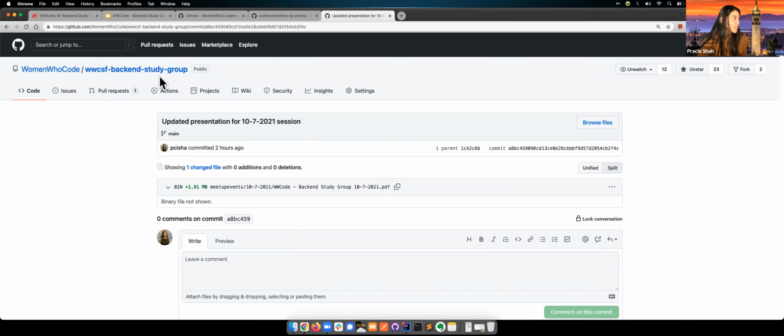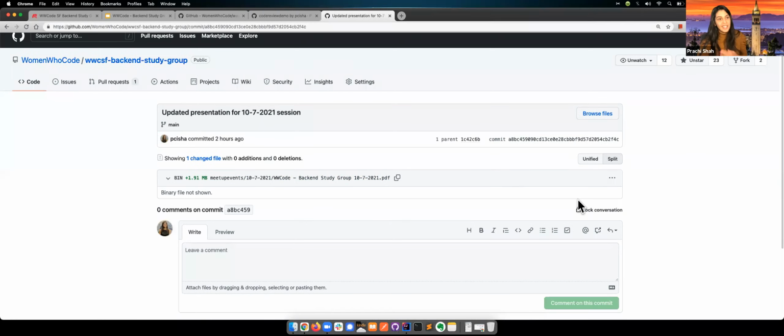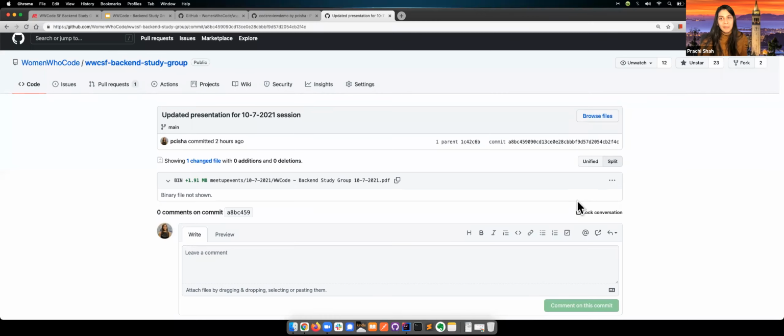One other example I can give is this presentation that I'm sharing. Because I have permissions for this repo, I just pushed that presentation directly to the main branch. I didn't even create a pull request for Elaine or the other people who are custodians of this repo to approve this change. I directly committed and pushed my change to the main branch. There's no pull request. Bad. Never put your code directly to the main or master branch. I did that just as an example of things you should not do.